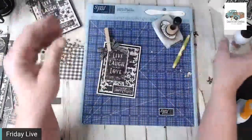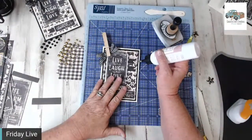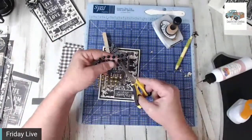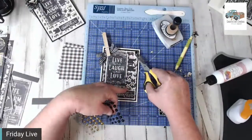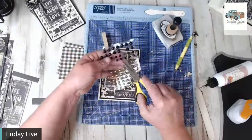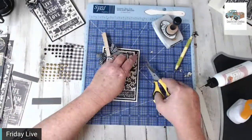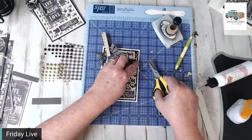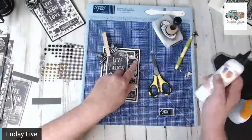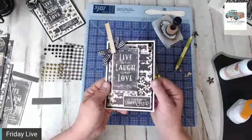But I'm going to add some of the dots. The pop dots here, or enamel dots from G45. I'm going to use three of them. Buttons are one of the favorite things to use too. I love buttons. But these are glossy. I mean the ribbons. They don't do well with your art glitter glue. These don't stick well. That's why I always put, I mean, they do stick, but they're not a permanent stick.